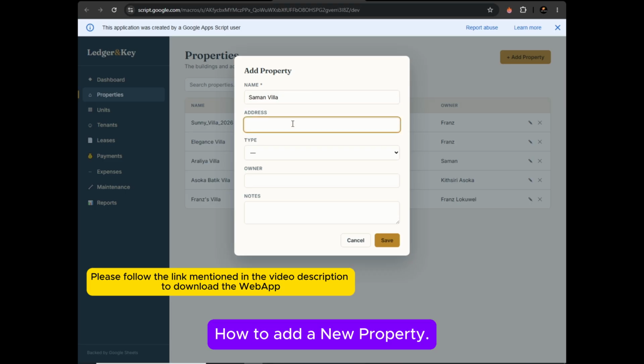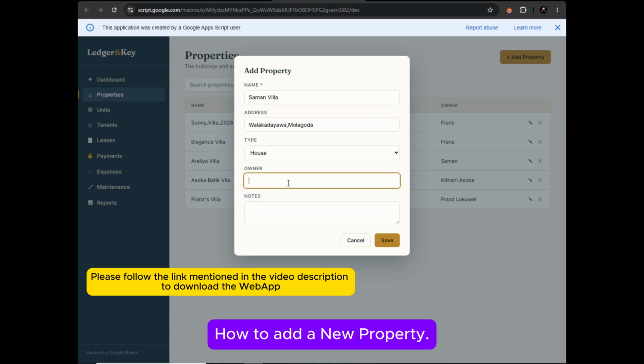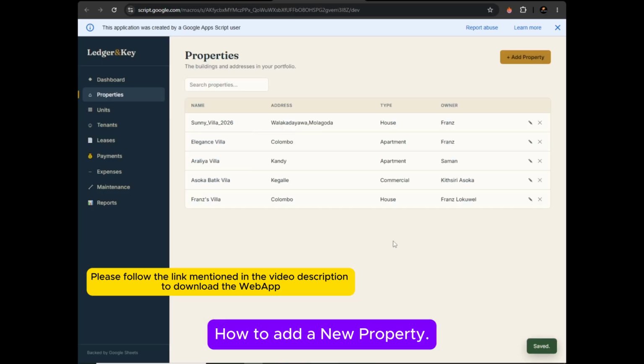You need to enter the property address, and after that select the property type, say a house, and the owner's name, and you have the option to add notes. Once you fill out all the necessary details in the add property form, you need to click save. Once you click save, it is added to the grid.